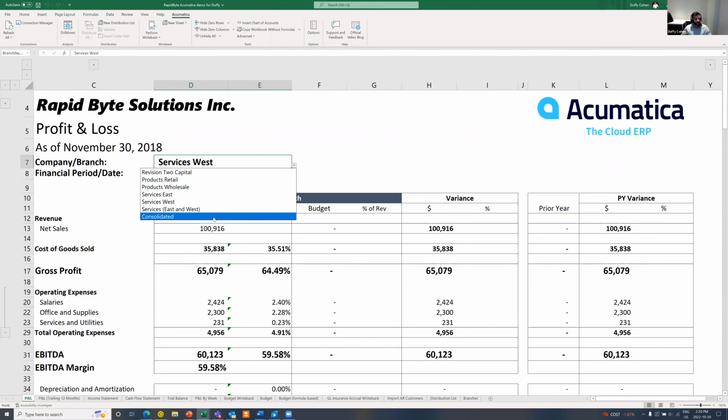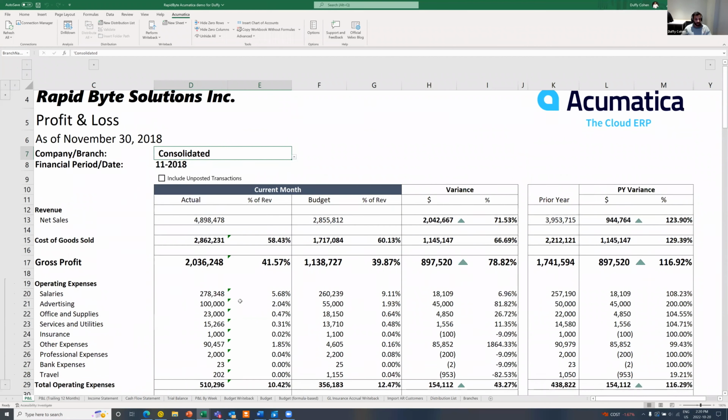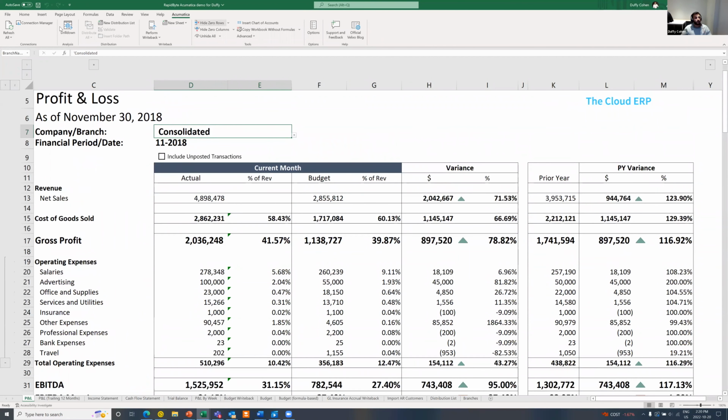And then let's just go back to consolidated and let me showcase one of our most highly utilized functions. If you look up top at the ribbon, we'll look at drill down. For those of you who have not heard of drill down yet, what it allows you to do is click on any cell within any one of your spreadsheets and go to the source transaction directly within Acumatica. So this is that tight integration and that ability to see your invoices really in a matter of clicks.